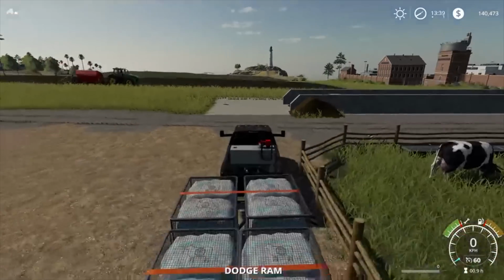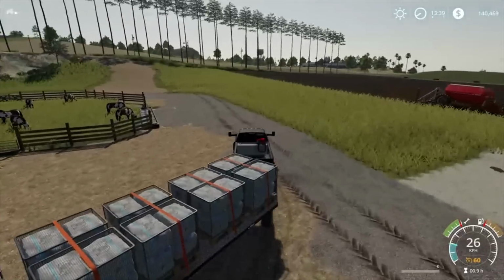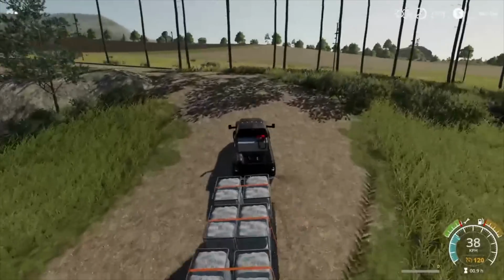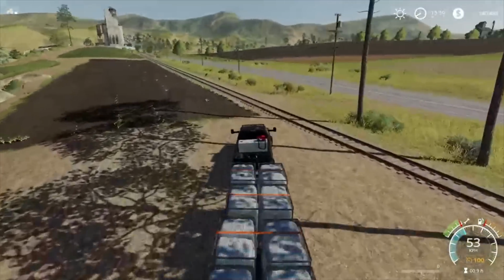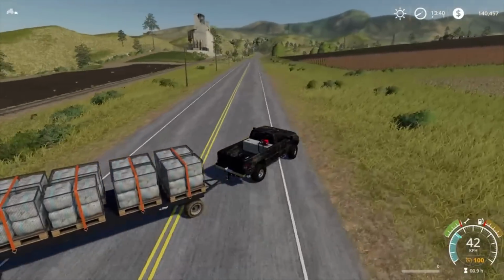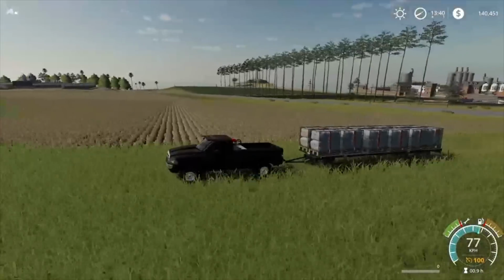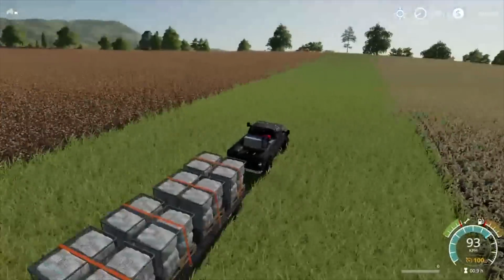Alright, this guy. Let's go. Let's take all this down, sell all this wool, see the sort of money we can make. I'm not keen on doing 100 kilometers an hour, 120. Doing 100 is not too bad. We've got 2, 4, 6, 8, 10, 12. 12 pallets of wool.